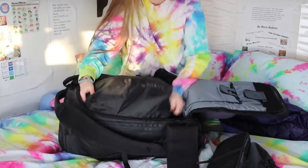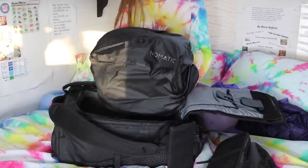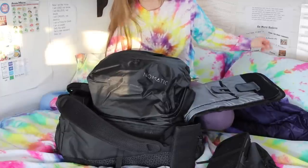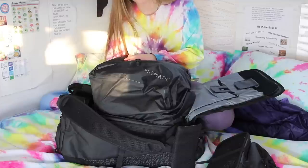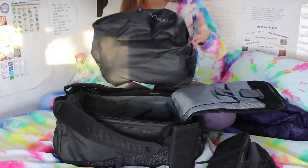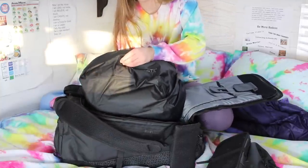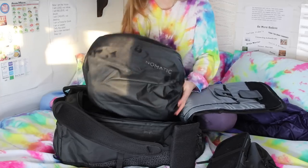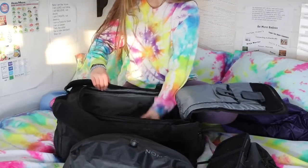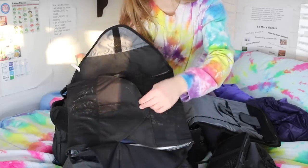All right, so then this is the clothing. So they give you this, or if you purchase the option that gives you this waterproof, sealable bag. Basically, you fill it with your clothes. These are all my clothes for the next 6 days. And you know, you open this up and then you can squeeze it down into a very small size. So that's awesome.